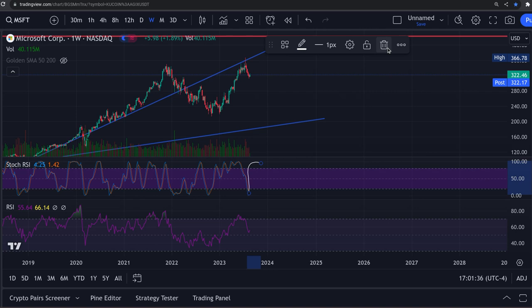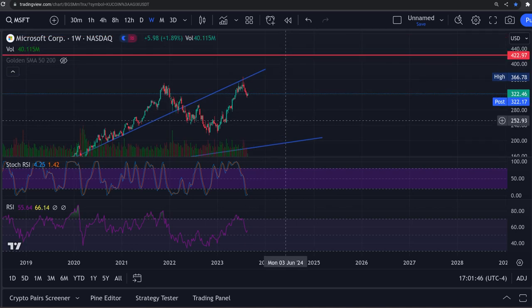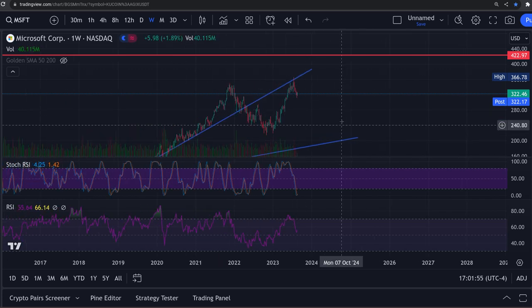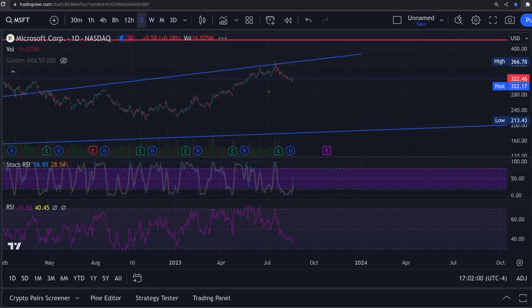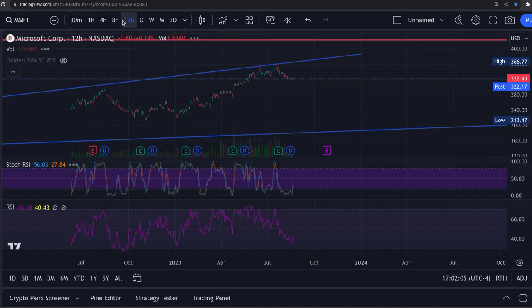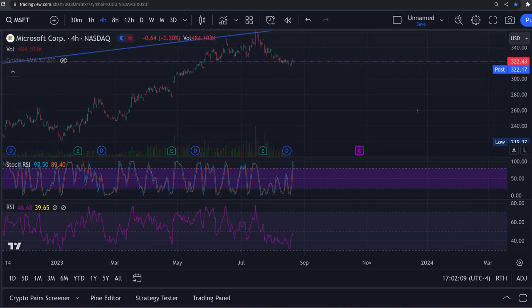But this weekly still has some room to run here, so I'm thinking there should be one more push in this, and if it does, and it hits our target of, what, 423, all right, that's, what, $100 higher? We'll just have to wait and see what happens, okay? But we got that weekly reset. We got the daily. We're just heading up, okay? Our 12 is reset, and our four and our one, like I said, go up and down.